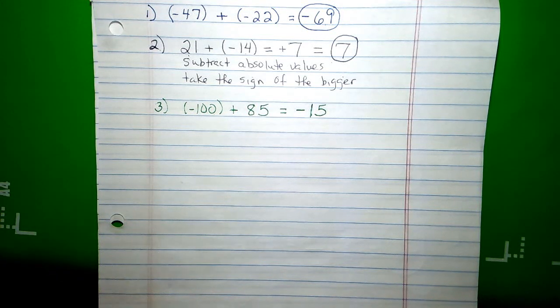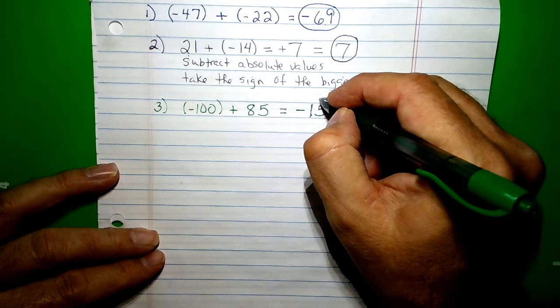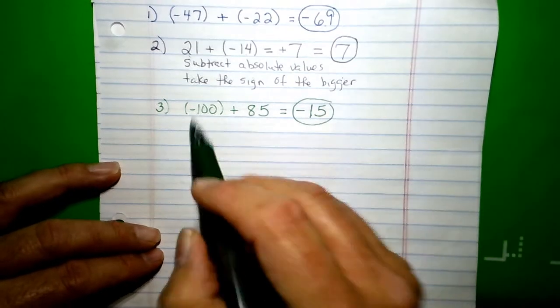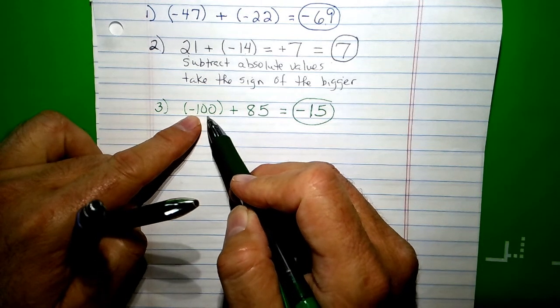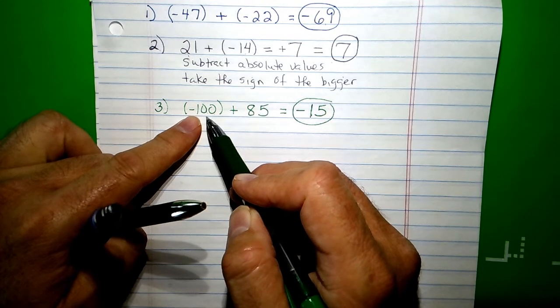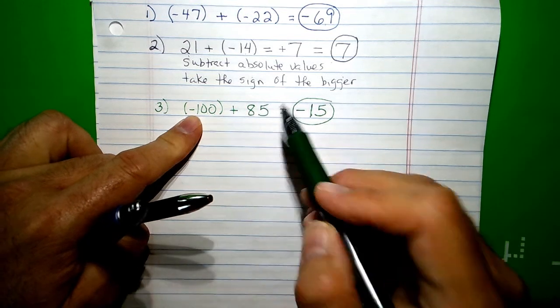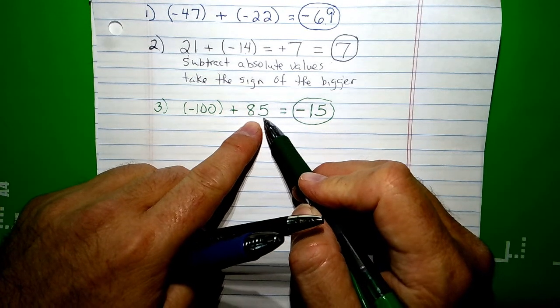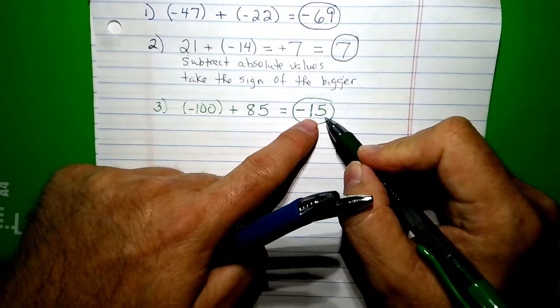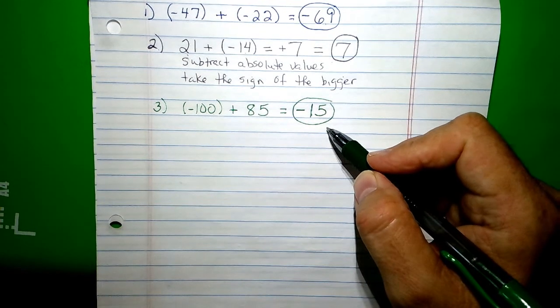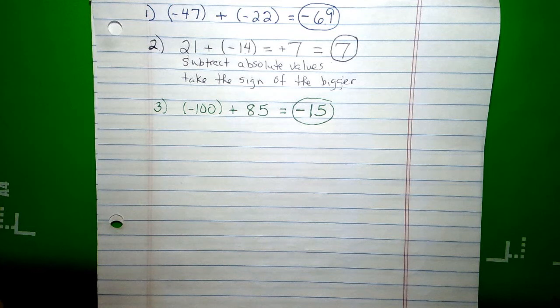If you think of this in terms of dollars, a negative $100 would mean that you're $100 in debt. You owe someone $100. You pay them $85. Now you're $15 in debt. Sometimes people wonder, why do we have to have negative numbers? As soon as credit existed, there were negative numbers, as soon as someone loaned someone else money.